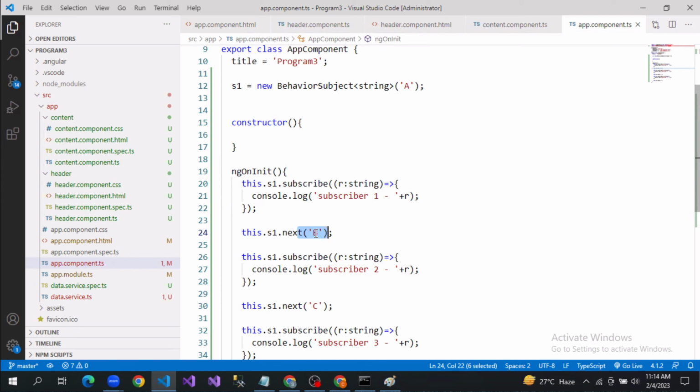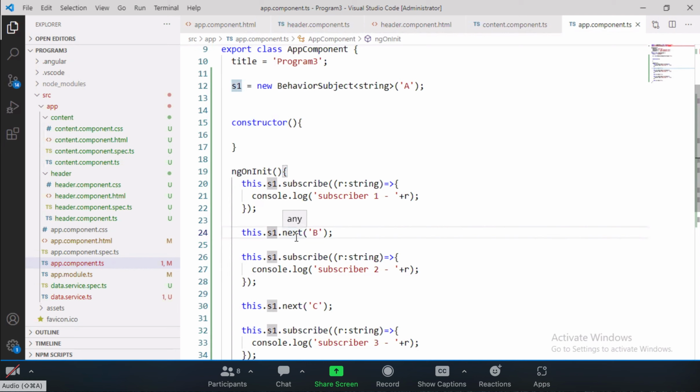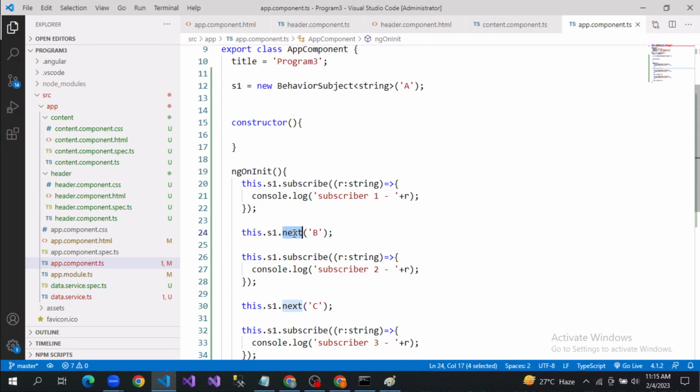Can we have a push also, right? s1.push? No. If it is an array, you will push, but to the subject you have to push the next value only by calling a method called next. The previous value will be overwritten, right? Because A will be lost and it will be replaced with B. Yes.